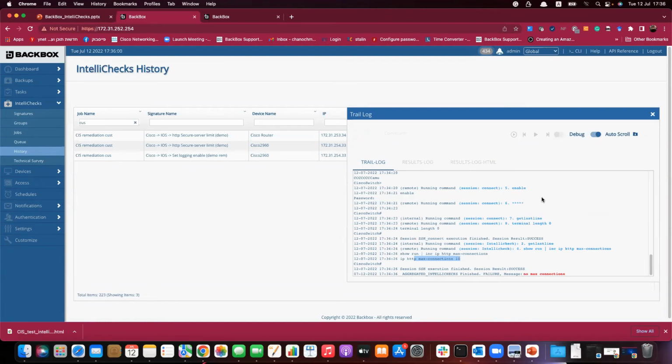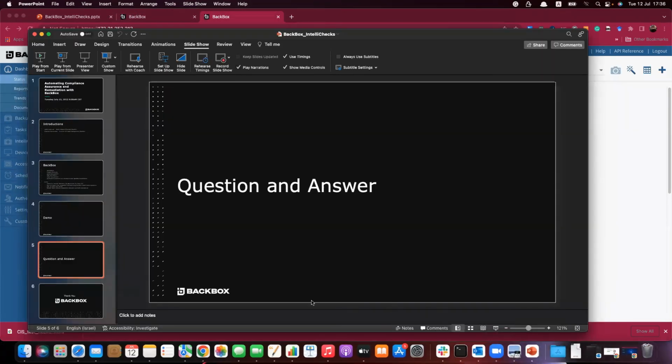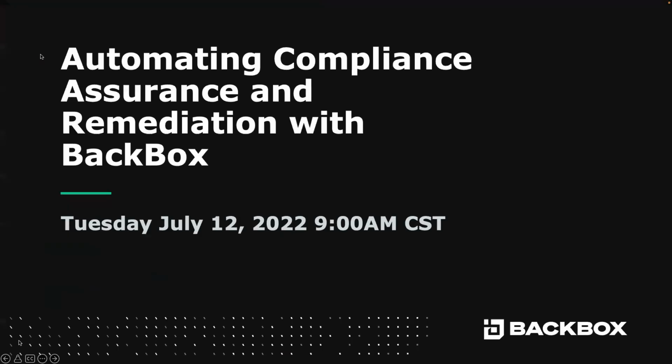But in those use cases, when I don't have a remediation, I can easily create a remediation to fix a problem in my network. That's it. That concludes our demo. I think that we will go now for questions and answers if we have.